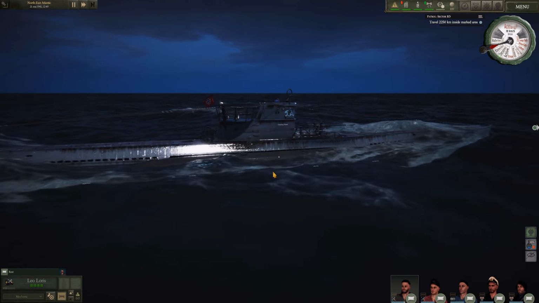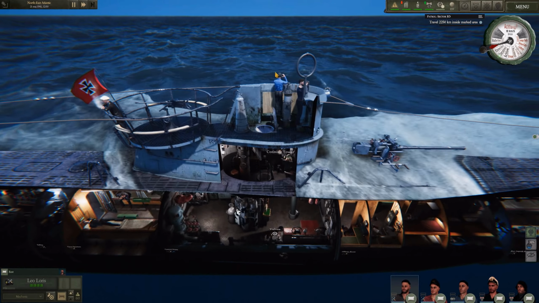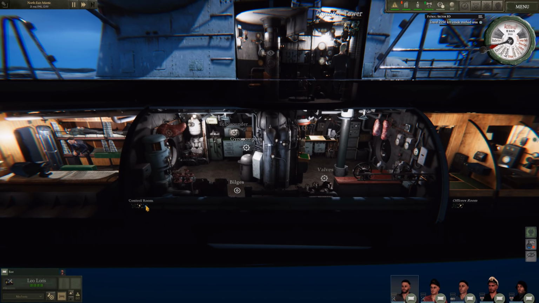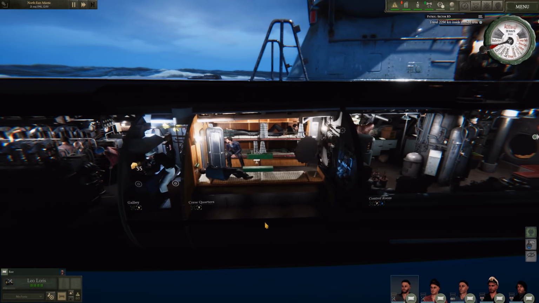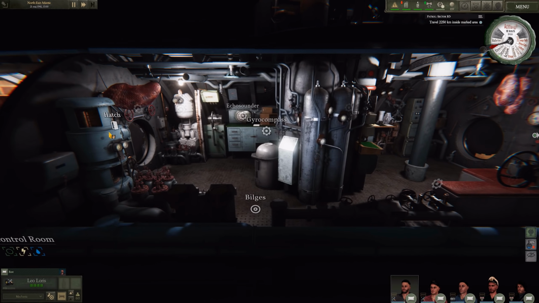And because the waters are so choppy, we are getting some water dripping down from the conning tower into the boat. As you can see by this little water icon here, that means there's water in this section of the boat. Now, this is not a problem. This is something completely normal, and that's why we have bilge pumps.